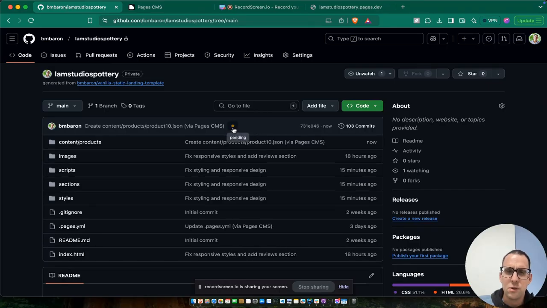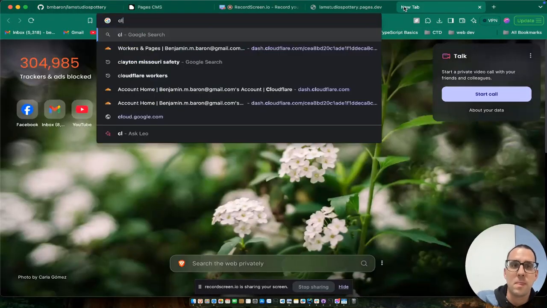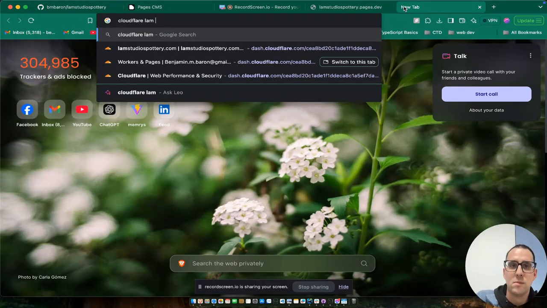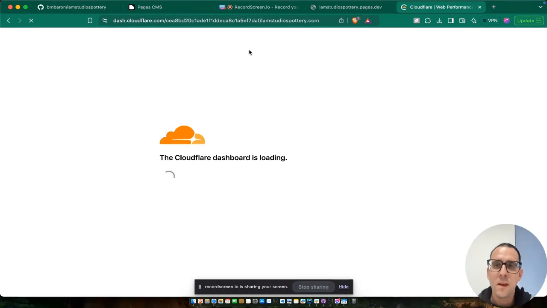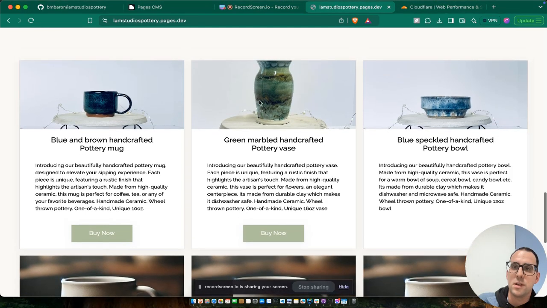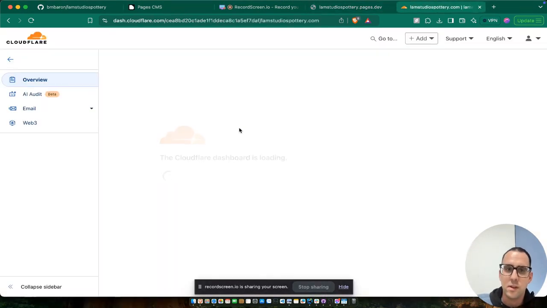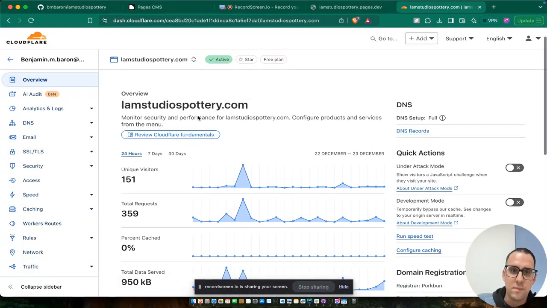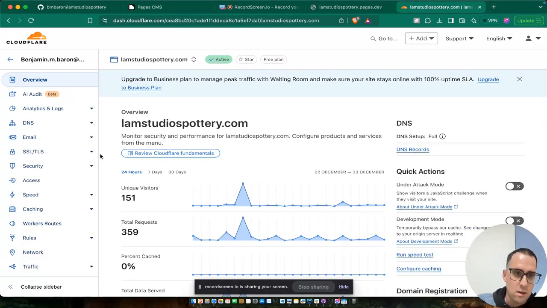And what this is going to do, because I'm working with Cloudflare, I'm deploying Cloudflare to this development site. And you'll see that with Cloudflare's CI/CD, it's actually going to deploy this right away.